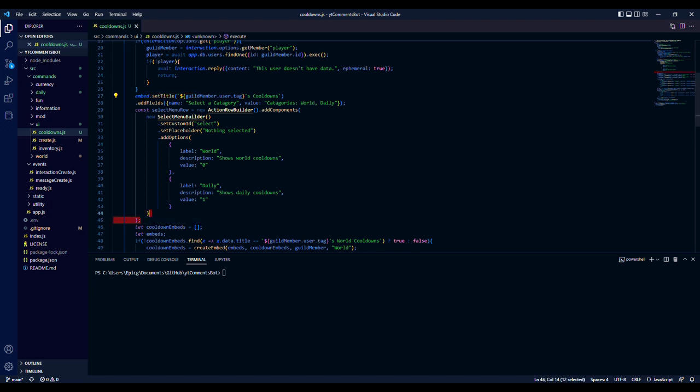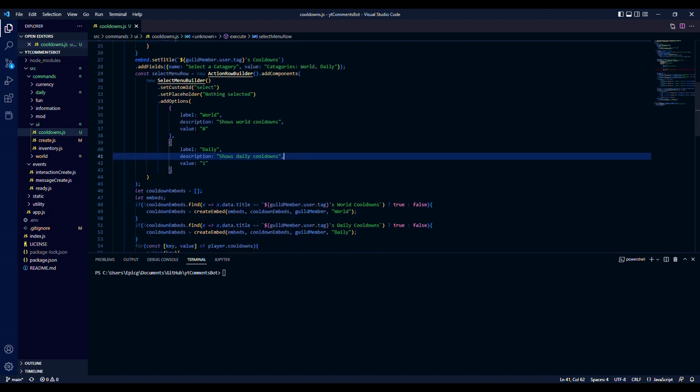Select menu, all I really did was copy and paste it from the inventory, but select menu row equals new row builder, add components, new select menu row builder, custom ID select, placeholder nothing selected, add options, world, I set the value to 0, description shows world, cooldowns, daily, sets the value to 1, and everything.